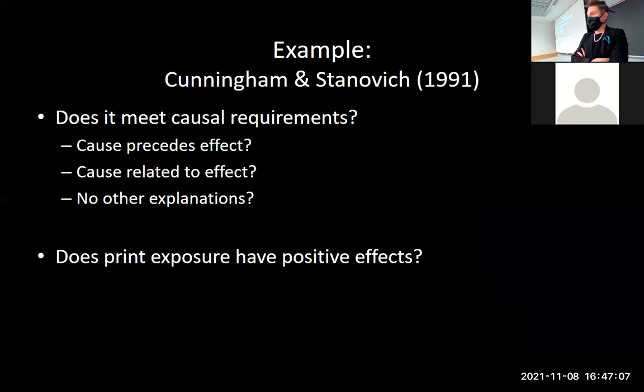So when you're reviewing papers, which will happen very soon if it hasn't happened already, if you see people trying to make causal claims like print exposure causes increases in vocabulary, use this little rubric to think to yourself about what other possible explanations could there be. What is a third variable that might exist that could explain this relation that's not just a cause? Okay. And that is the end of the section on causality.